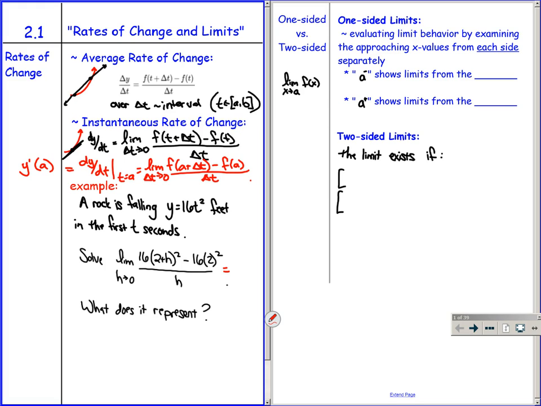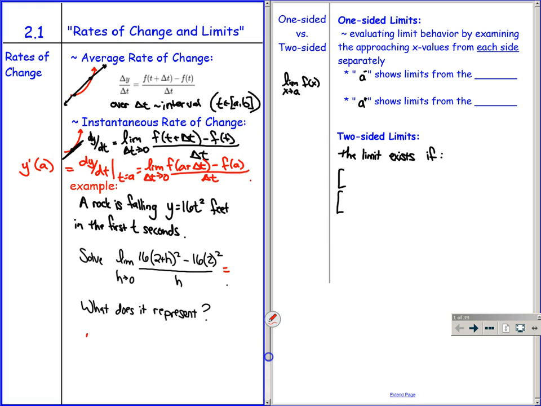It'd be like 16 times (2 plus h) squared, that is h squared plus 4h plus 4, minus 16 times 4. So I think Kevin right now is foiling and then trying to distribute and cancel things out to plug in h is 0. Eventually we can reduce. He's thinking 0 over 0, keep going. Introductory limits. Or we could just derive it. Exactly, because isn't it just y prime of a?